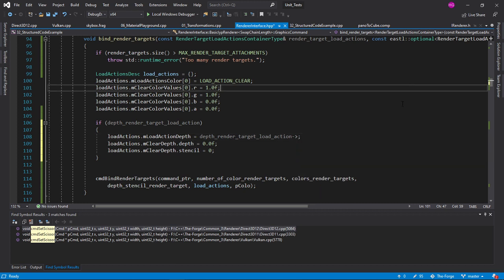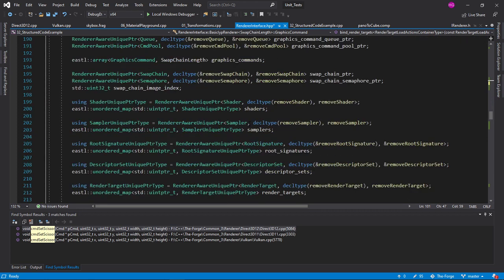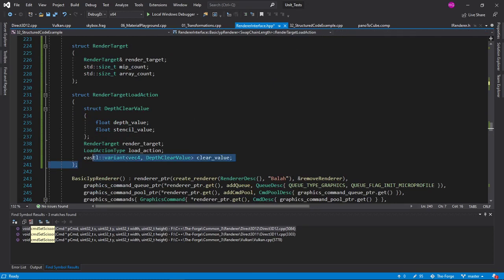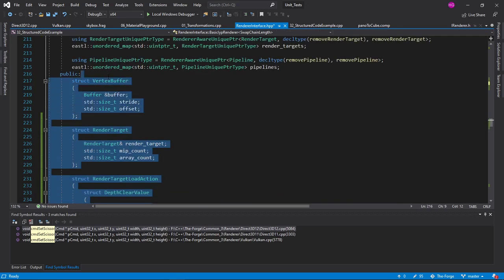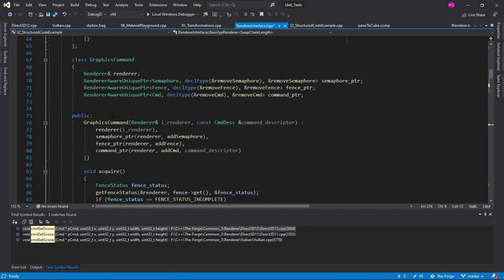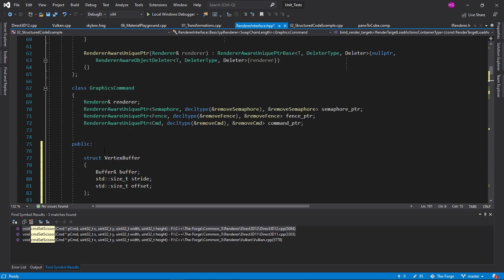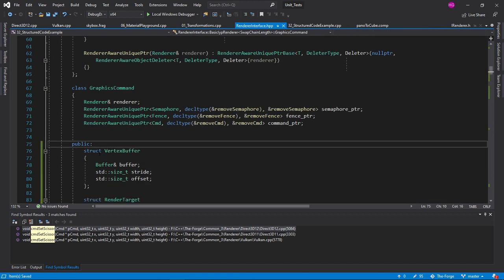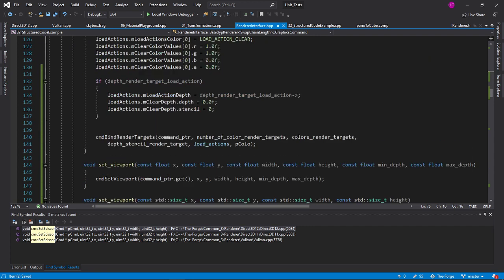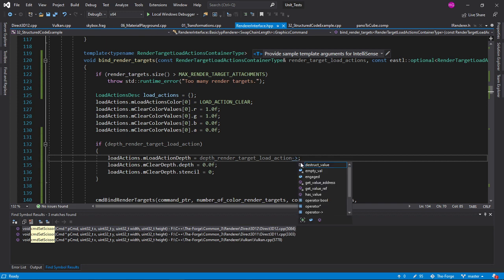Oopsie do. We have a problem, which is that these should be here. That is why that wasn't working. My IntelliSense is working here.